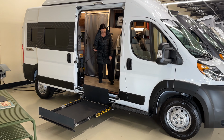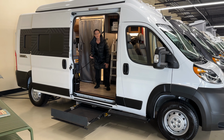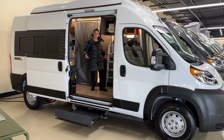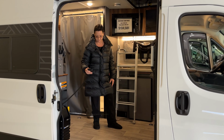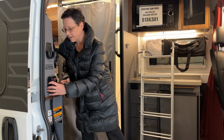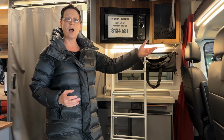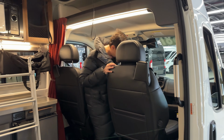Some notes. There are tie downs on the inside of this rig. So if you wanted to, you could sit here in your wheelchair and get the wheelchair tied down and be perfectly safe. Okay, I'm gonna put this away. Now, once you're in the rig, let's say you wanna take off. This is awesome. See if I can demonstrate it.